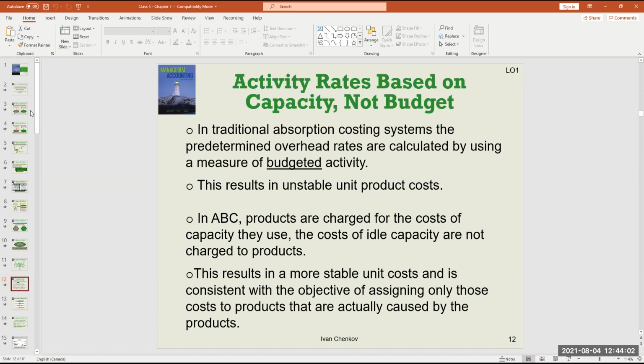So what is the other person going to ask? Let's split the bill based on the usage, not 50-50. That's the difference between traditional and activity-based costing. Traditional splits the cost 50-50, whereas activity-based costing splits the cost based on the actual usage of the cost. Make sense? Yes, Professor. So which one is more fair? Activity-based, right? Do you see?